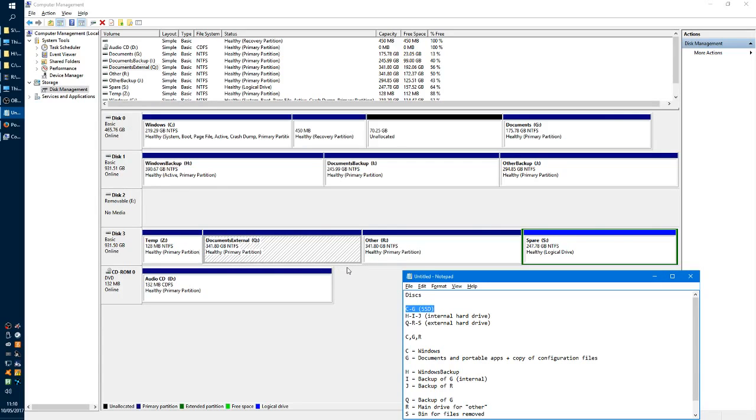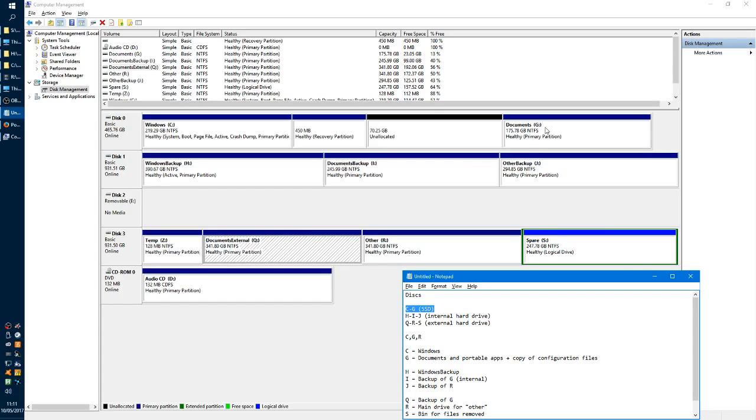Okay, now to make it easy to switch between my desktop and my laptop, I have exactly the same setup on my laptop computer. Well, almost the same setup. I only have one internal disk drive. So on my laptop, I have this C drive with my Windows system, and I have a G drive with my documents and portable apps. When I've copied them on my desktop computer to my external hard drive, I then copy them from my external hard drive to my laptop computer.